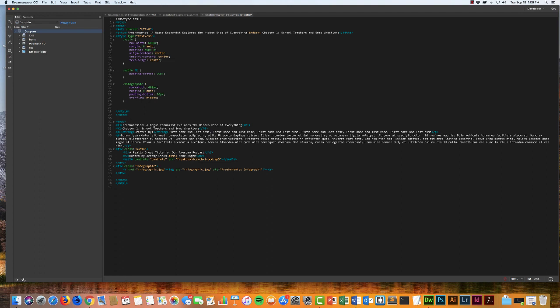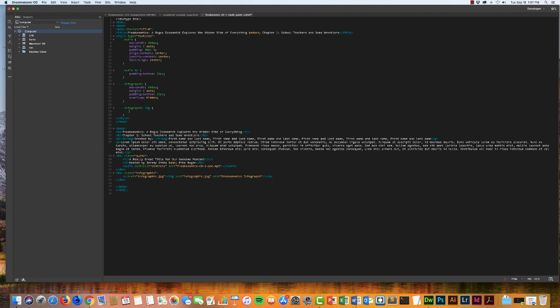So what we're going to do is type in infographic and then IMG. And what we're saying here is that this image is a child of the parent element of infographic. So infographic is the class name. So this image is a child of that div class.